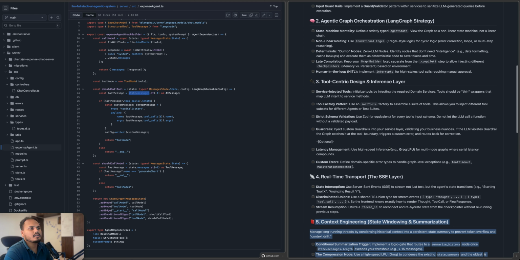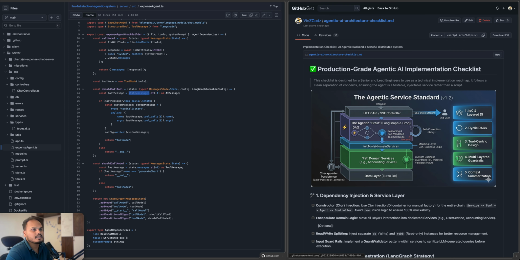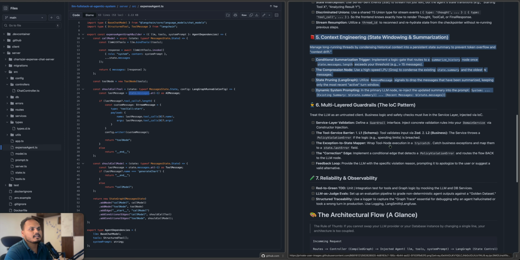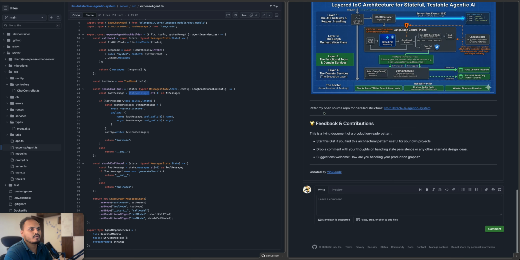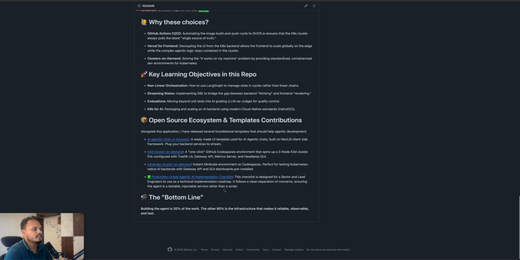So yeah, till here, what is it that we have discussed? If you go to one of my models, I've written one little summary over there. That summary is, building an agent is 20% of the work. The other 80% is about infrastructure that makes it reliable, observable, and fast. One such reliable fashion is what we are trying to construct here.